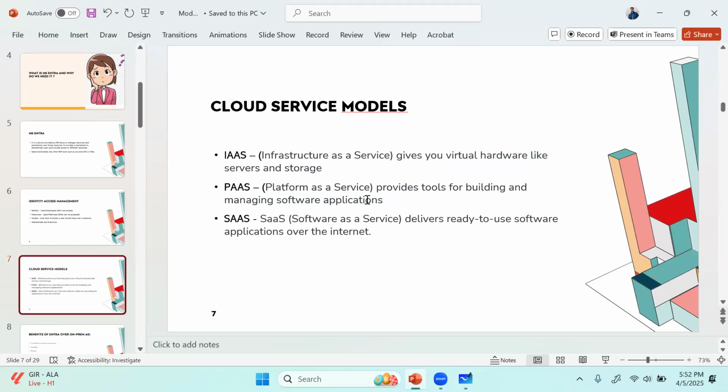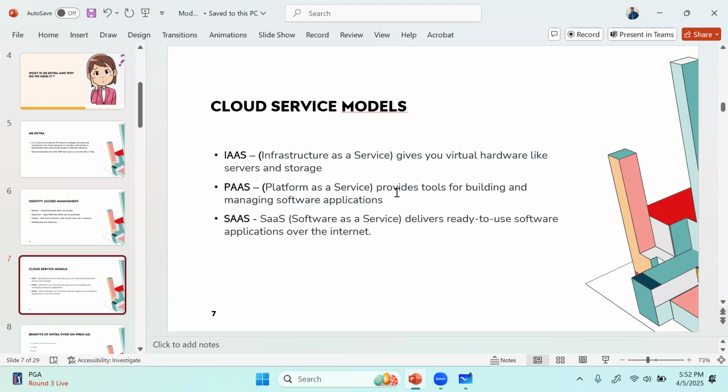When we talk about platform as a service, that means you are only asking for the building and the servers where you can deploy your application. In this case, servers and network and IPs and anything else required to set up your infrastructure will be provided by Azure. However, the applications, for example MS Entra, an application wherein users are created, or any other application, let's say your ticketing system, ServiceNow, you want to host.